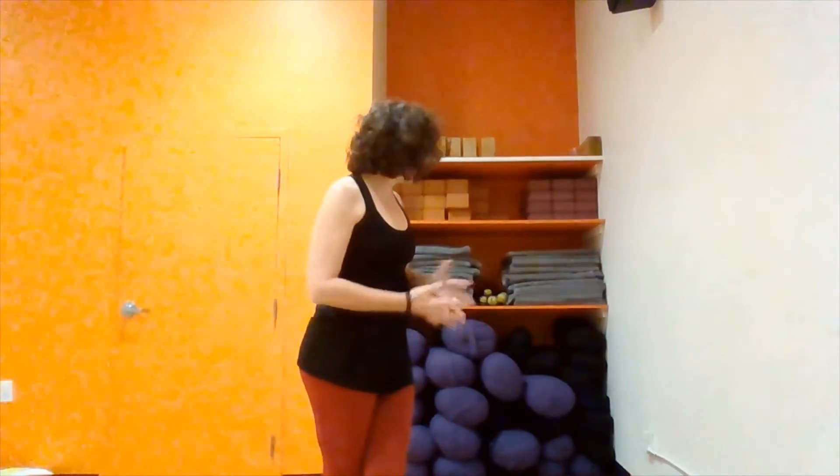So those are the props that we have. We use almost all of them in every single practice. Don't be surprised when a teacher hands you a block, or when a teacher says put a blanket under your hips or under your knee. Props are merely there to make your practice more accessible and to have you be more comfortable in poses. When we are more comfortable, we go deeper because we're not fighting ourselves, not holding on, not creating anxiety and tension. When we're fully supported and comfortable in a place of stretch, we stretch more.